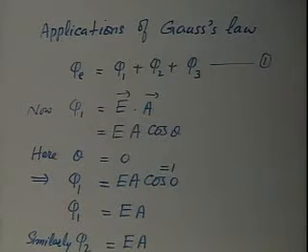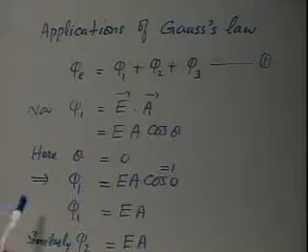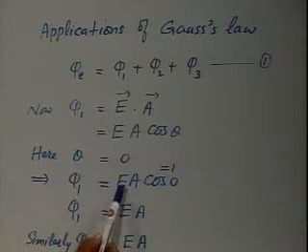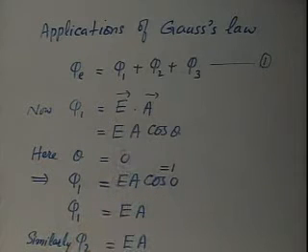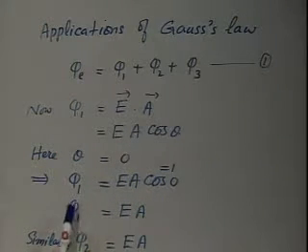Now what do you think about the theta here? Look at this one end phase. Here we have an area. The direction of area is always normal to the surface. So this is the direction of the area. The direction of electric field is also this. So what do you think about the angle theta? Yes, it will be 0. Therefore, phi 1 is equal to EA cos of 0. Now cos of 0 is equal to 1, so phi 1 is equal to EA.